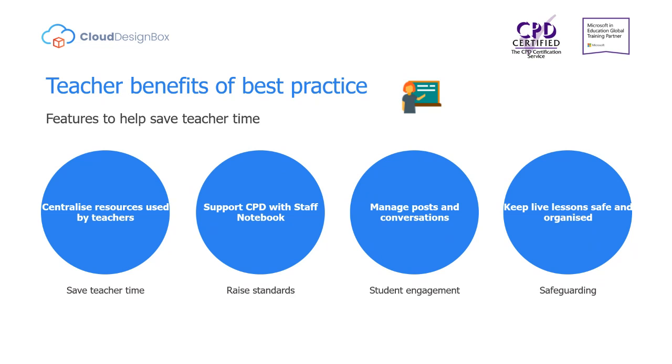The other thing that's going to raise standards is adding some robustness to your CPD. You can do that with things like Staff Notebook. Because of some of the teams that we create, you might have, for example, a notebook where the head of department can see an overview of all the sections that every member of staff has in their department. And then those members of staff can work on their own sections quietly and securely. But of course, that head of department has the ability to see all that work and collaborate with those teachers in that area.